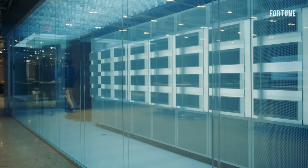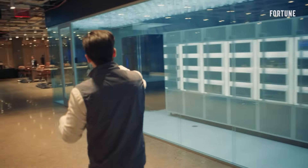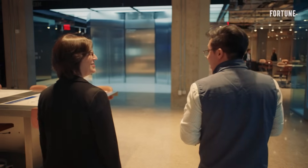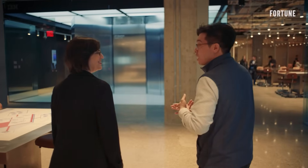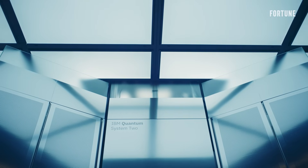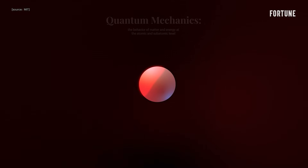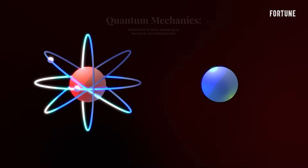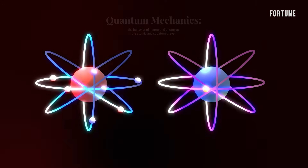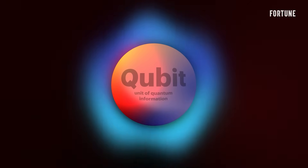This is our Think Lab. There's a quantum computer here, an AI supercomputer here, and classical computers throughout — including our Z system. This is really where this vision of future computing, bits, neurons, and qubits all come together in one place. Nature and everything we experience obeys the laws of quantum mechanics. Underlying it is a very rich mathematics that, when leveraged to compute, lets you do things entirely different from classical computers that rely on bits — zeros and ones. Even the most powerful GPUs are still using zeros and ones. But with a quantum computer, you're using a much richer mathematical representation that changes the rules for how you can actually process information.